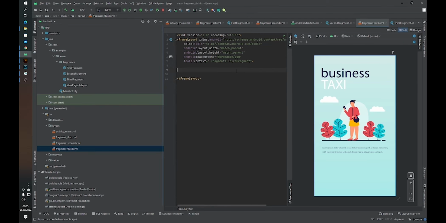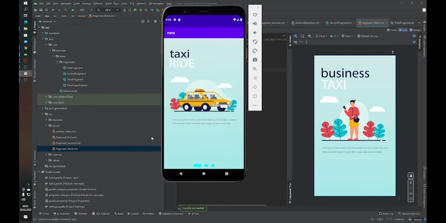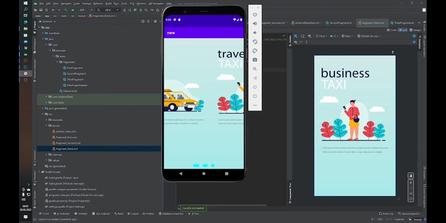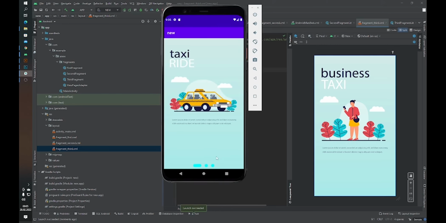And yes, if you want, let's look at our application for now. And yes, our application looks like this, but we have to change this indicator background color, and also we have to add a button inside the third fragment. Okay, let's do this.